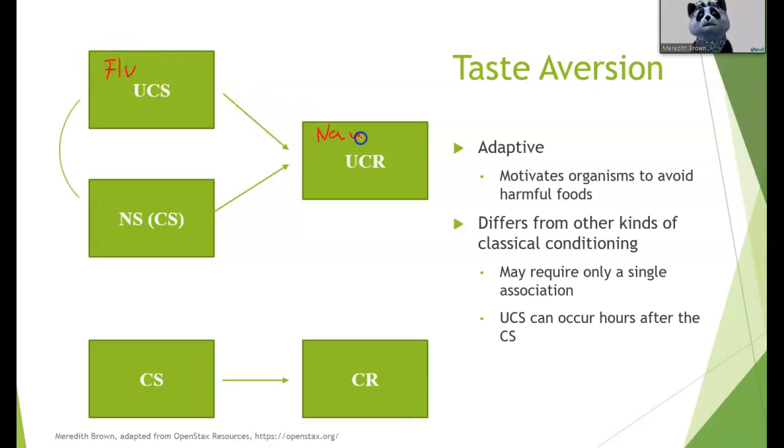Nausea, or sickness. Or botulism. Or a virus. Or some kind of toxin makes you sick. Well, let's say that you went out to McDonald's, and you had yourself a cheeseburger and some fries, and then you got real sick. And now whenever you see McDonald's, you feel sick. It may not have had anything to do with McDonald's. It may have been that you had the flu.